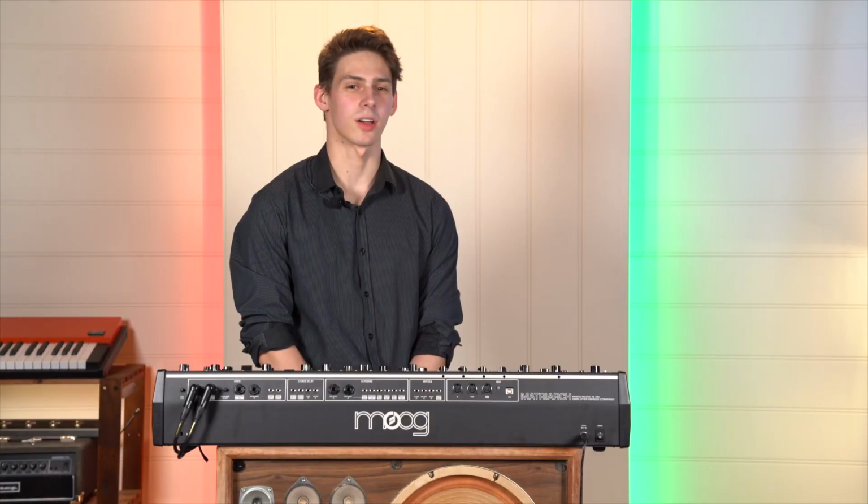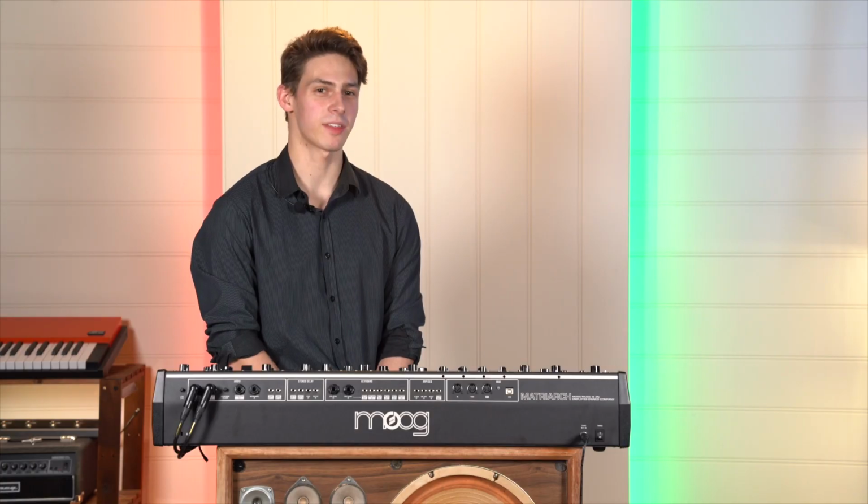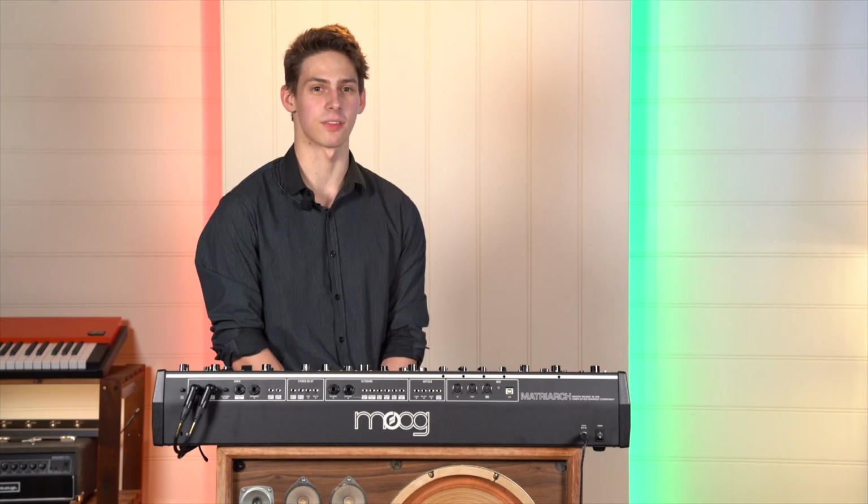It's also a sucker for pedals, seeing as the only effect here is a delay. It is the priciest of the bunch at $3,999, but if you want something that will leave your friends in awe, this is the synth for you.